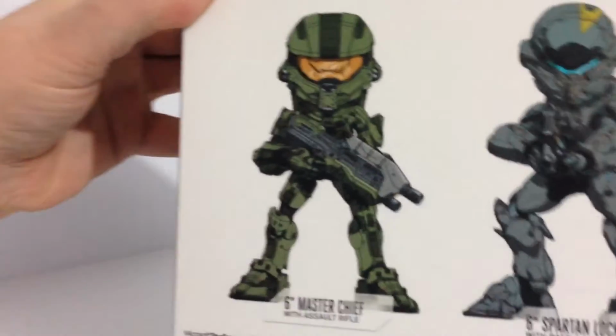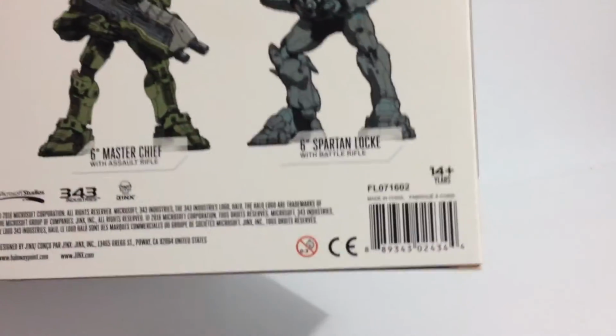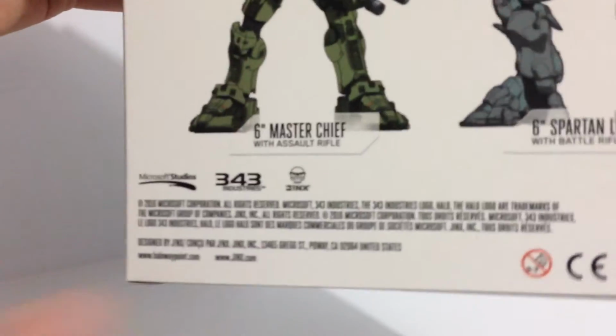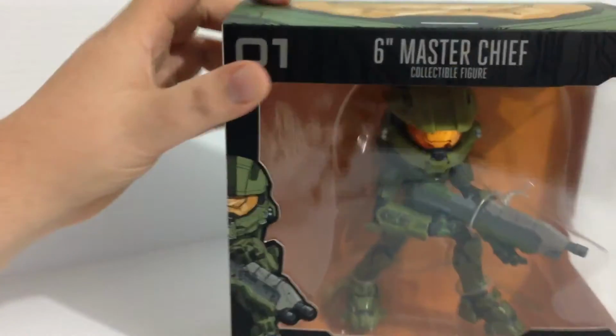And on the back we see the other Spartan that's offered, which is Spartan Locke. We know him from being Agent Locke earlier on. And of course, we've got the barcode here, which, if you're looking for it, might help you. And we got all the technical, legal jargon, including Microsoft Studios, 343 Industries, and of course the Jinx icon. Very cool. The bottom has the black with the varnished grid look. It's a really cool Forerunner type. You've seen the grid before on other products. It's a cool look. And so that's pretty much the box.